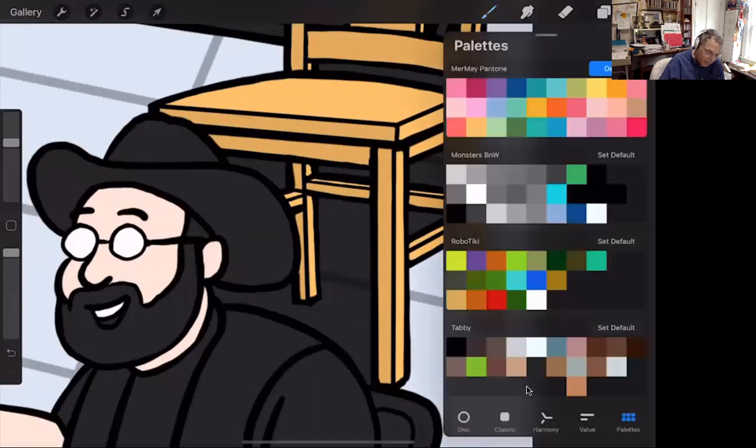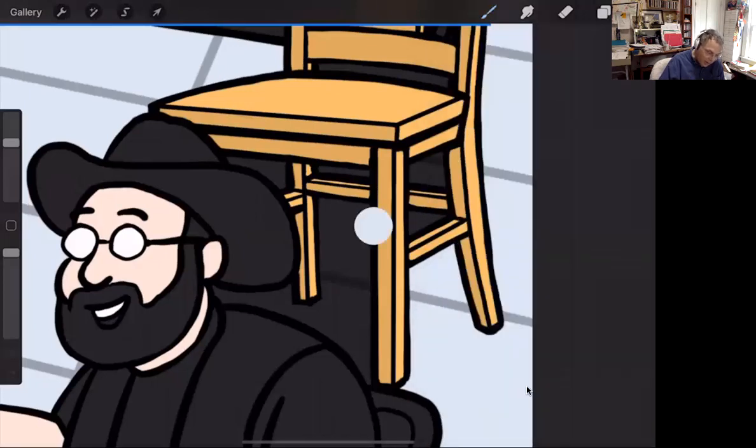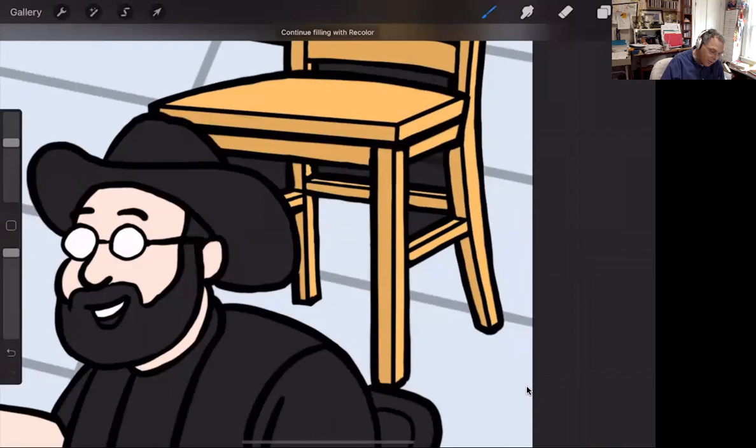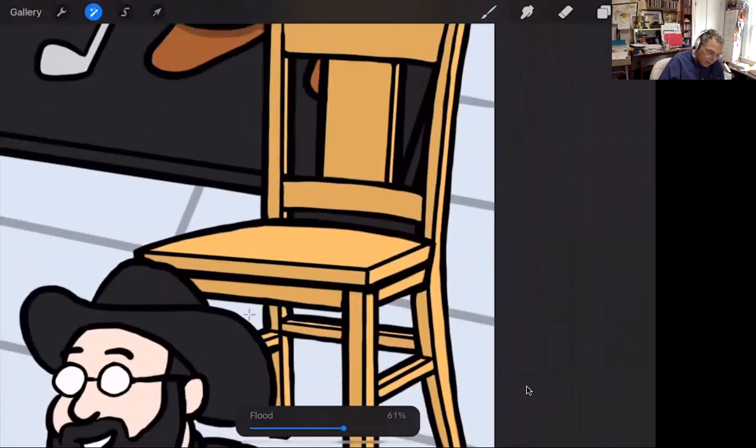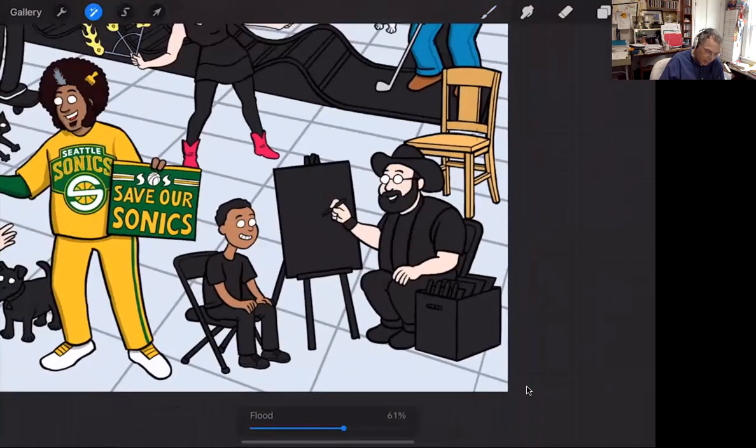I love the coloring phase. It goes so quickly when you have things figured out ahead of time. You just cover broad areas.